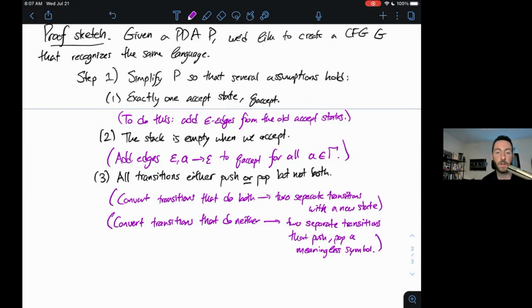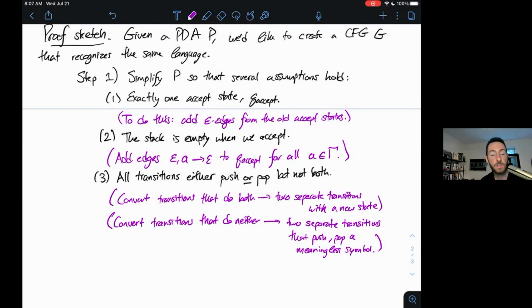So for instance, if I want to just read in an input string without pushing or popping anything, I'll create 2 separate transitions. I'll push something meaningless random onto the stack and pop it off again. And that'll ensure that all of my transitions push or pop something, even though I've effectively done nothing.